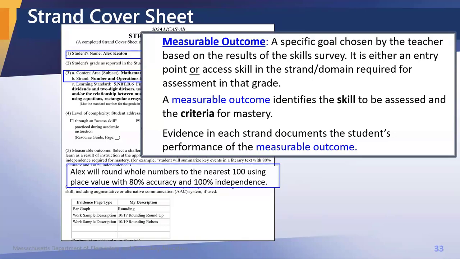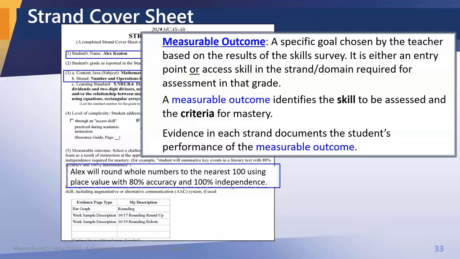So even if you choose 80% accurate and 100% independent, but your student is never going to get there, right? Maybe if they get to 60% independence, you'll be very happy. That is up to you. There is nothing related to the scoring that has to do with what you choose for the criteria for mastery. Okay, so make sure you note that. Somebody who's done them before will say, oh, be careful what you put for mastery. Nope, you can shoot for the moon. We do not have anything as part of the scoring where it comes to your criteria.